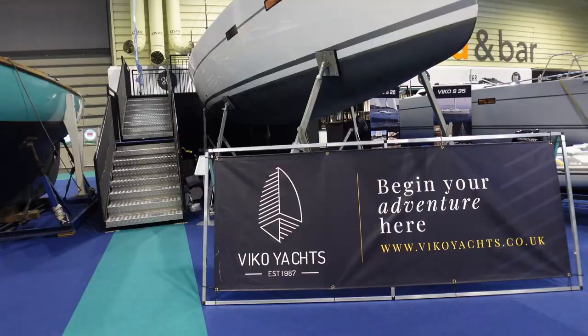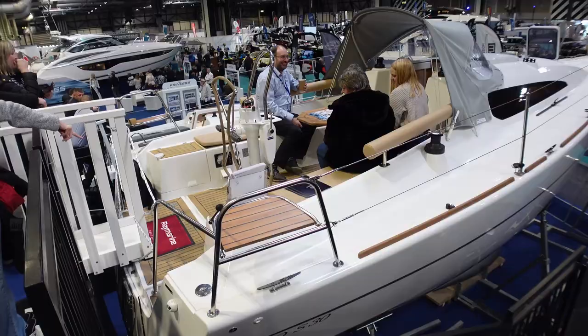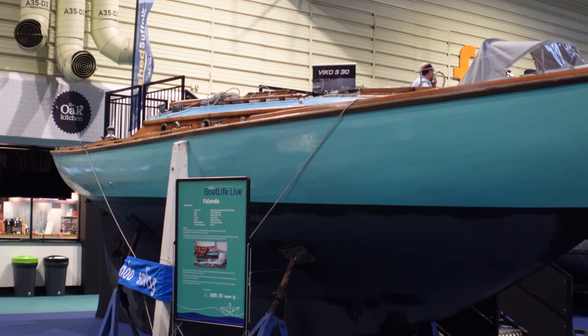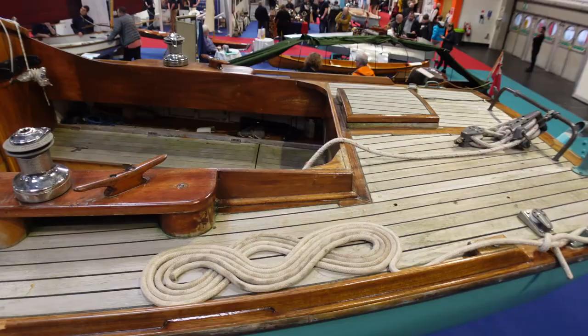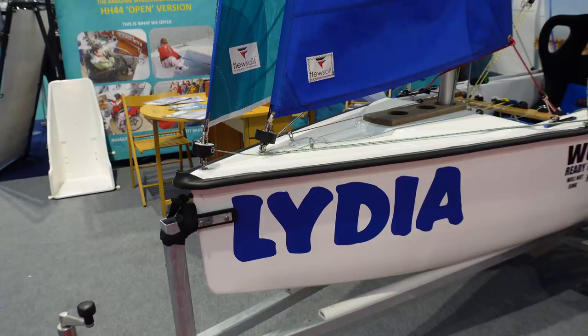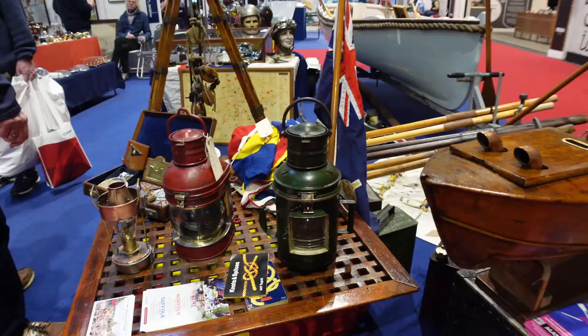Now, one thing that I would have liked to see more of was sailboats. There was the Vico stand, and then next to them was Sailing Philander. She had a boat brought to the show. Katie managed to be the youngest sailor to sail solo around the UK at the age of 14, which is pretty impressive. And she did it in a boat that she fixed up herself. Now, apart from those three sailboats, there are a few smaller dinghy-sized boats. This was their first year, and they did say they expected a lot more next time round.